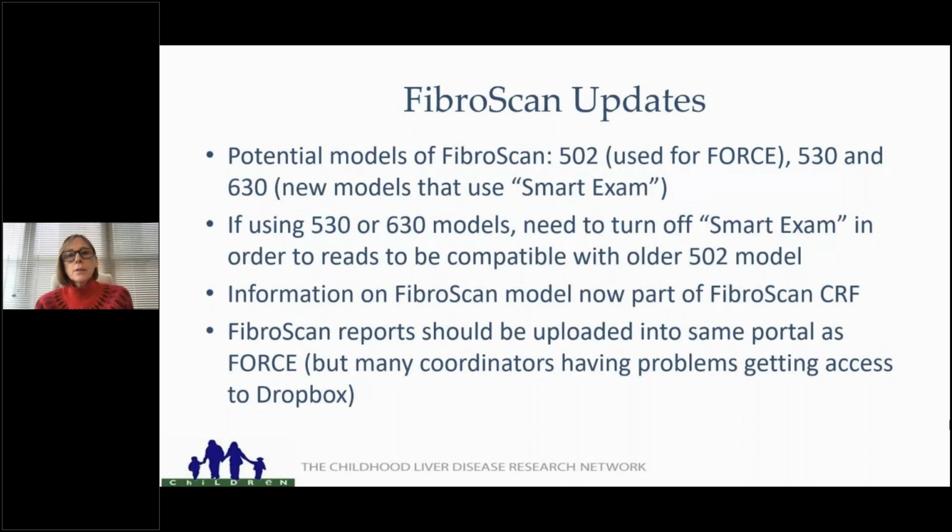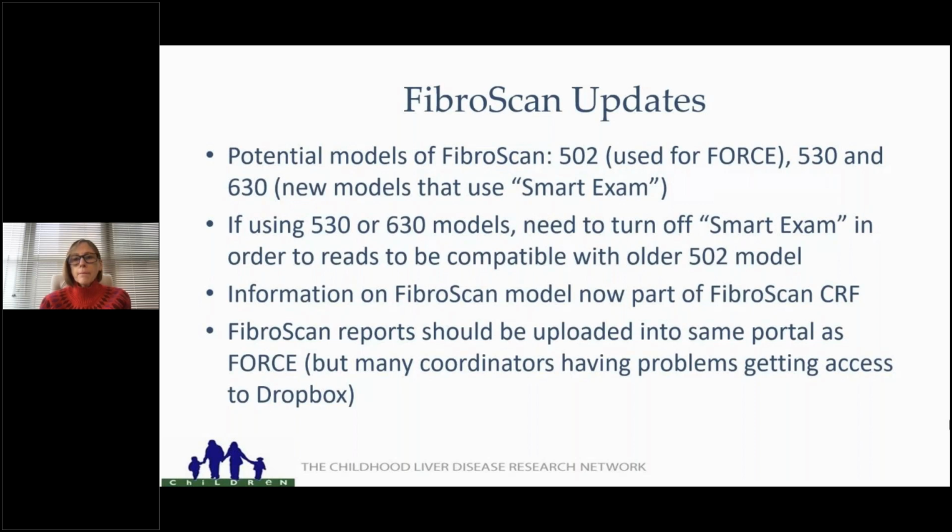All right. And then was there another comment about the fiber scan? This is Jen from Cincinnati again, Cara. Is there a way for us to know if it wasn't uploaded correctly? As far as we know, all the ones that we've done have been uploaded correctly. If they haven't, I'd love to know that so I can correct it. Right. Yeah, you'll know, because they'll tell us.